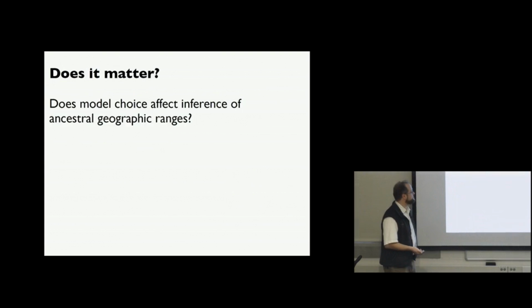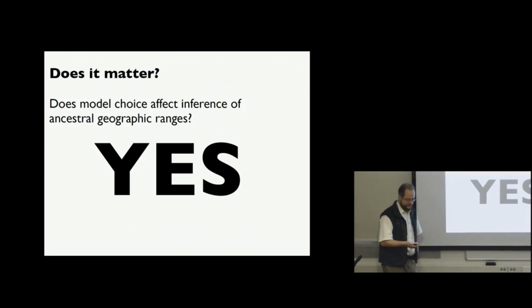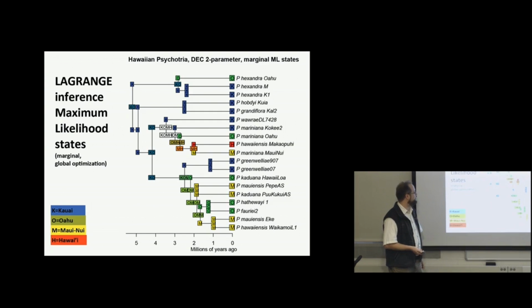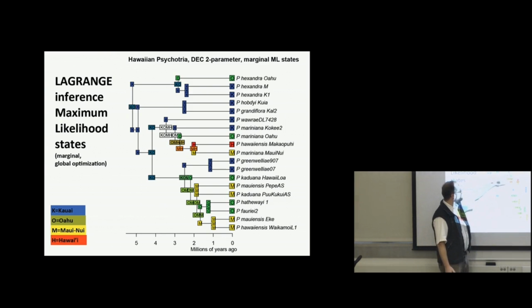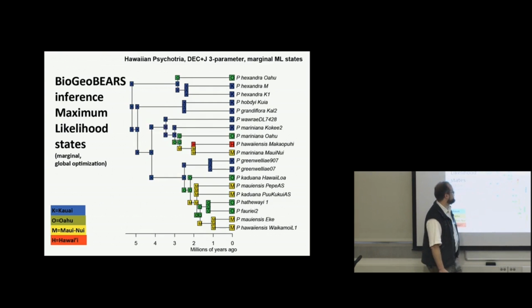And it's useful to ask, this model choice thing is scientifically interesting by itself, but does it have implications for other stuff? For example, for inferring ancestral ranges, yes, there are big implications. This is just that default data set again. If you do inference under DEC, you tend to get some widespread ancestors. This suggests that the most probable answer here is that the ancestor of this clade lived on all 4 islands. Whereas under DEC plus J, typically you get ancestors just living in one area.